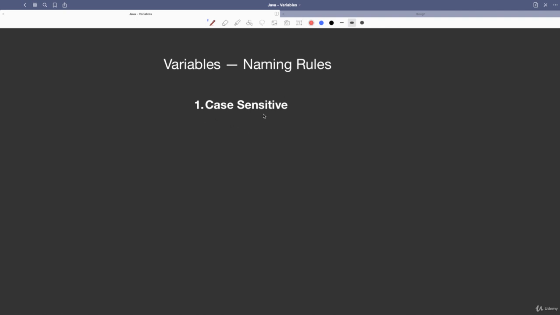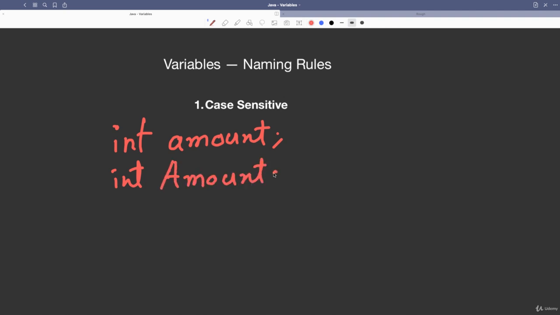First one is that variable names are case sensitive. It means suppose I am declaring a variable of type integer amount, right? Then I have one more variable, integer Amount. One is starting with a lowercase letter, the other one with an uppercase letter.